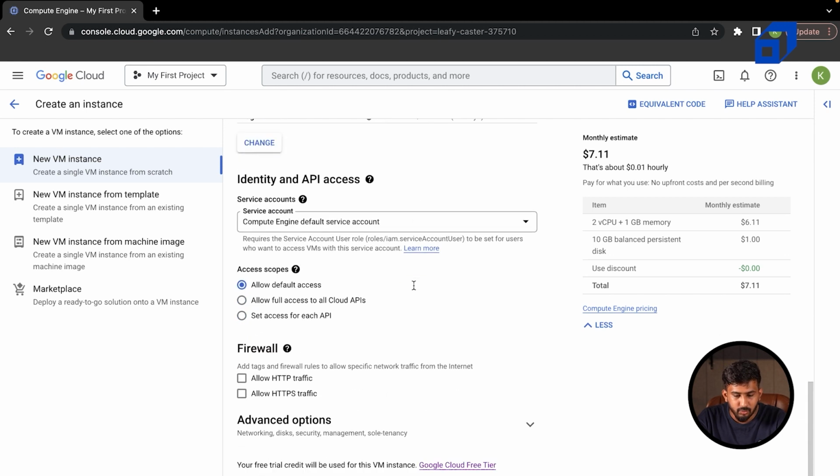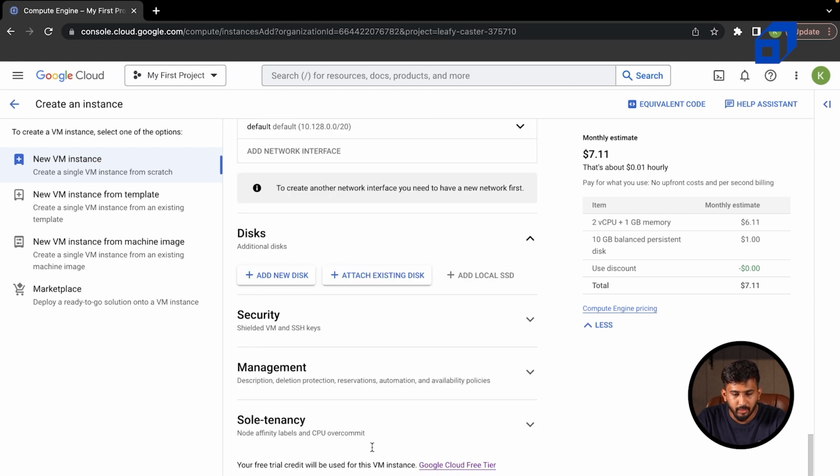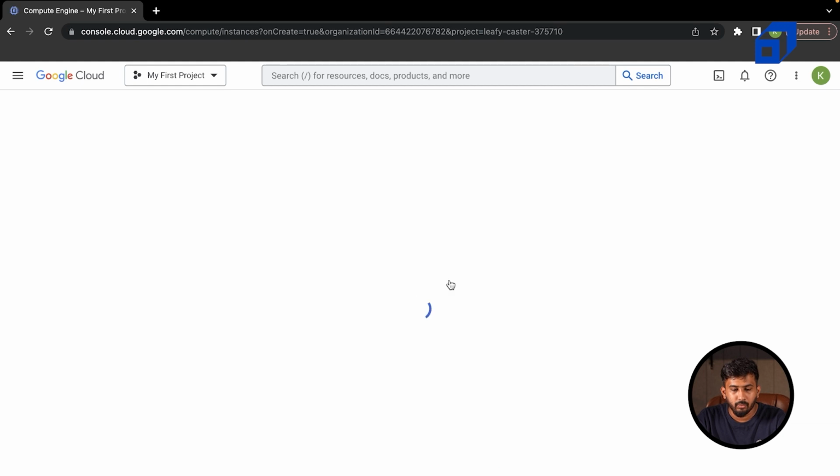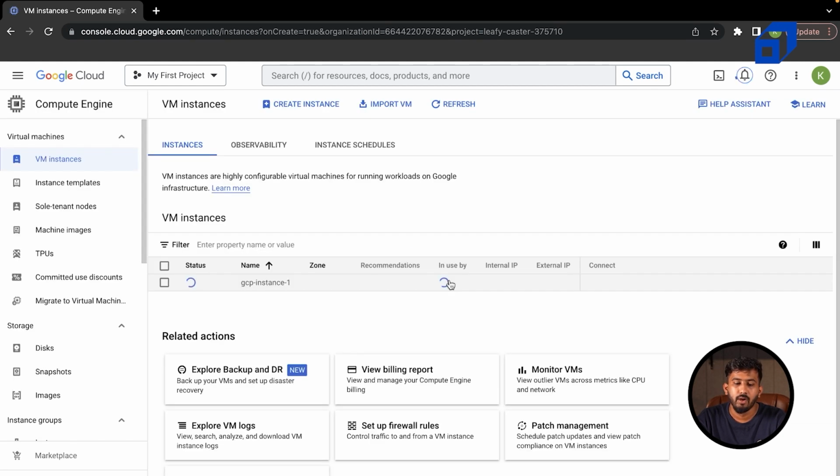Okay, I think I missed one thing here. Let me check if I added something over here and left it like that. Yeah, so there was this mistake. Basically, spot instances can only have this terminate option. If you automatically have any other on-demand instances, it'll automatically get terminated. So now, basically, it's done. We've created our first virtual machine. Hope you guys are also doing this, right?